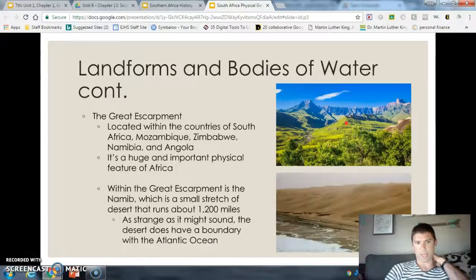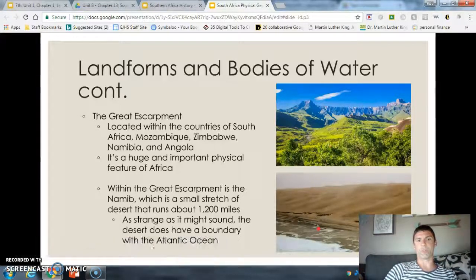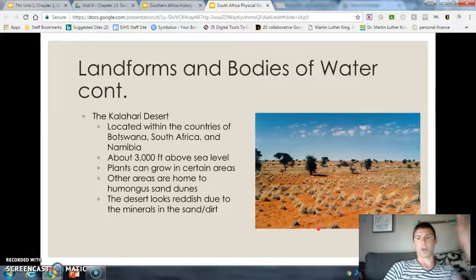And then we also have desert. So this is the Namib Desert. It's really interesting because it's desert right along the coast, which is something you don't normally find. I think it has been used maybe in movies, just because it looks really interesting having ocean right next to desert. So that's the Namib Desert. The Kalahari Desert also is in Southern Africa. Maybe you've heard of that before. It's very dry there. And so that's interesting, it's not all tropical. The Congo is just north of there. We talked about that in the last unit with Central Africa. So now we're into the Kalahari.